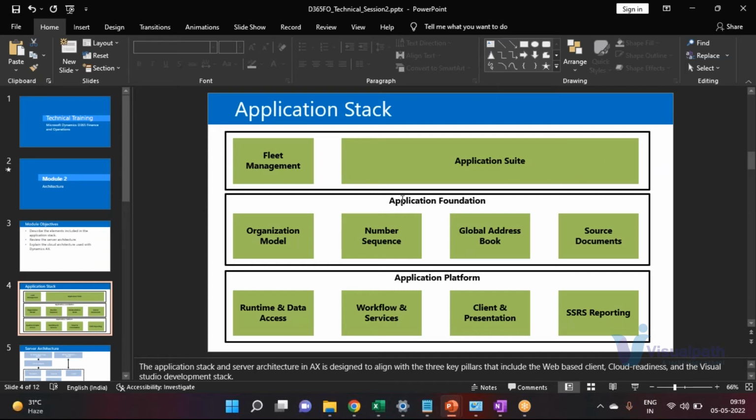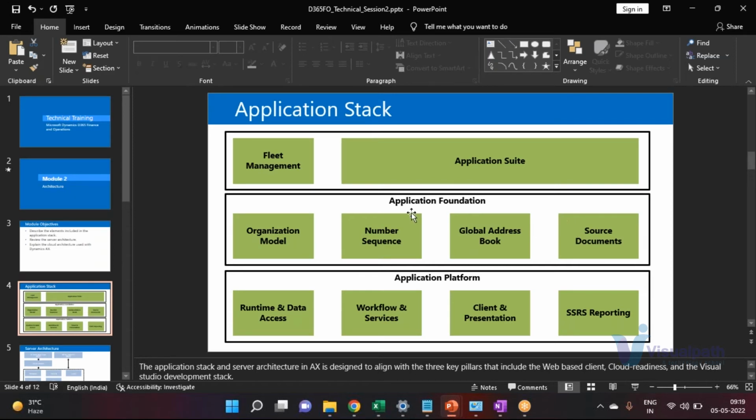As I said, this stack is an internal structure that I am showing you. If I go to the system, you can only see your models. You will not be able to understand this stack by just going into the ERP and Visual Studio. So the application suite contains all our application objects which we use on a day-to-day basis. That means I have created my database tables, my classes, all these objects, and we can see all our application objects here in the application suite. So this is the one stack.